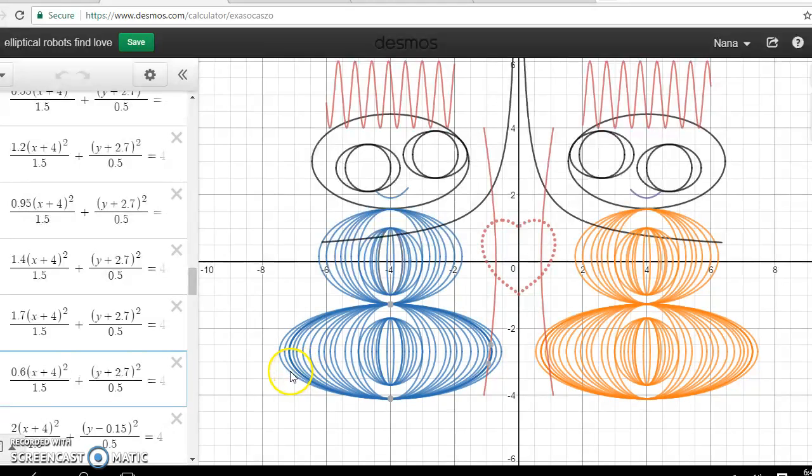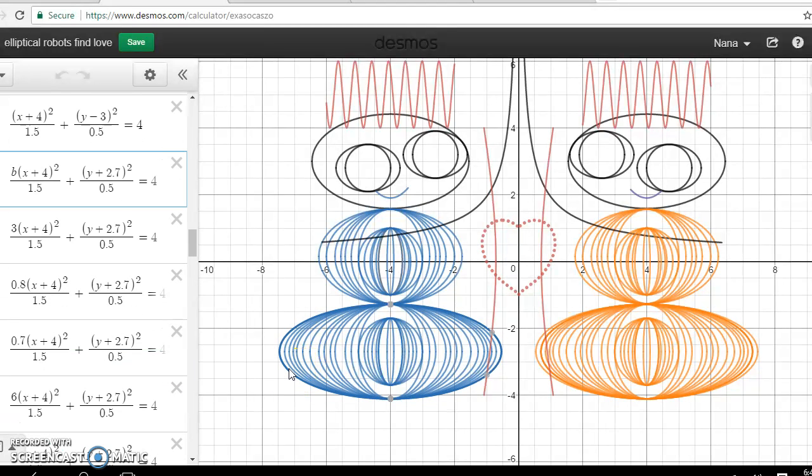So for the ellipses, I just started out with the standard form equation of an ellipse, x squared over a squared plus y squared over b squared is equal to 1, and my a would be 2, my b would be 1, and I would just manipulate it until I saw that it was fitting for the vision I had in my head. So for this particular equation, my center became -4, -2.7. My a was approximately 1.2 and my b was approximately 0.7.